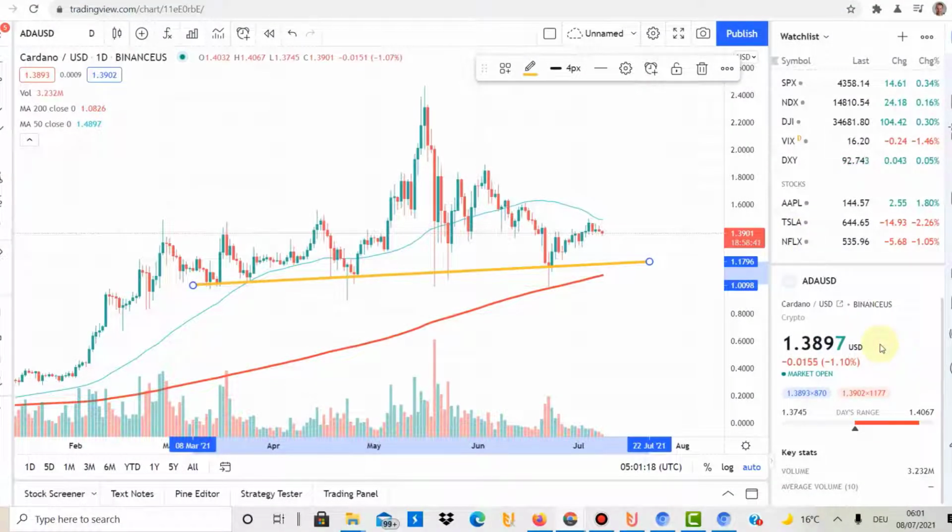Today I'd like to do a bit of chart analysis or trend analysis of the Cardano price, because as you can see here, there's been a lot of movement in the Cardano price. Generally, looking back on a longer term scale, we are seeing an increase. We are actually still on an upward trend.